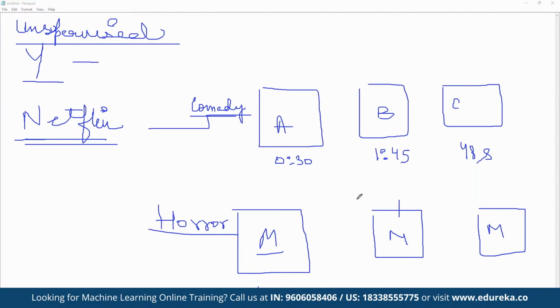Suppose this is from actor X and these two are from actor Y. If these two movies were watched only for 5 minutes, and this was watched only for 8 minutes, and this was watched for 1 hour 45 minutes, then even in horror, more movies of this actor are going to be promoted than the others as part of the unlabeled data set. And that is what unsupervised learning is all about. All right, so let's erase this up and let's move forward.